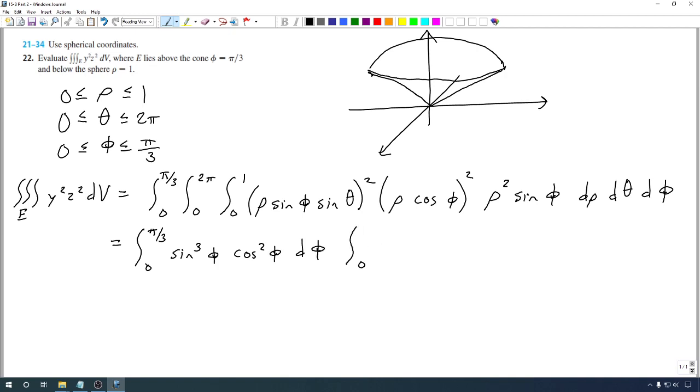Then I move on to theta. We have 2 copies of sine of theta here, and we don't have any other thetas in here, so I just need to integrate sine squared of theta. Finally, the stuff that involves rho: we have 2 copies of rho here, remember that's squared, 2 copies of rho here, and then of course always 2 extra copies there. So we actually have 6 copies of rho. And now I need to do all 3 of these integrals.